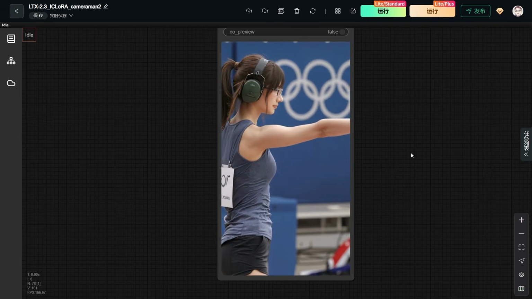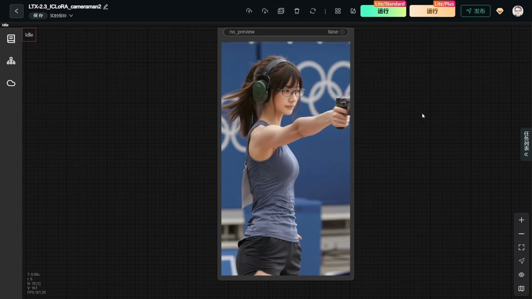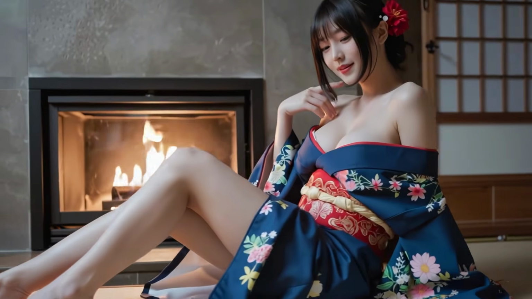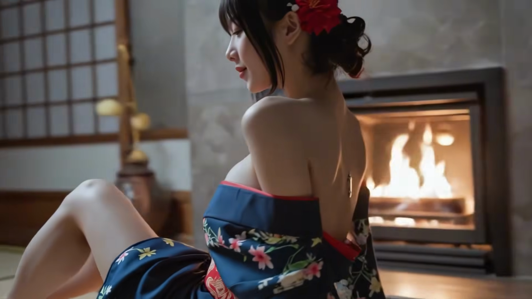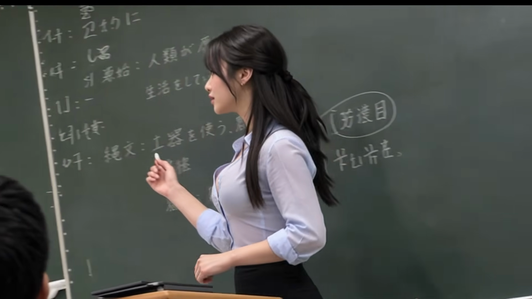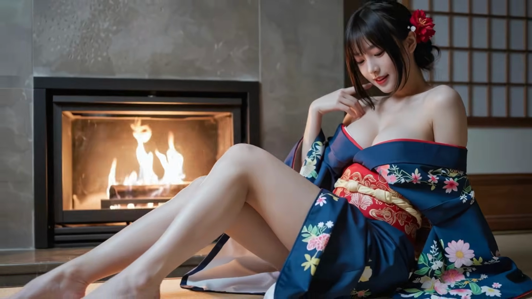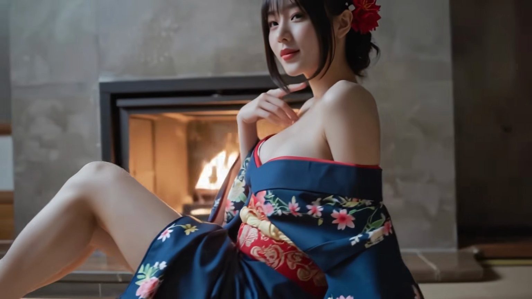We have done a lot of tests on this. As long as you ensure the quality of the reference image and keep the camera movement video from being too complex, it generally works without any problems. However, there are a few more things you need to pay attention to, which might not be so easy to spot. The first is regarding prompts.